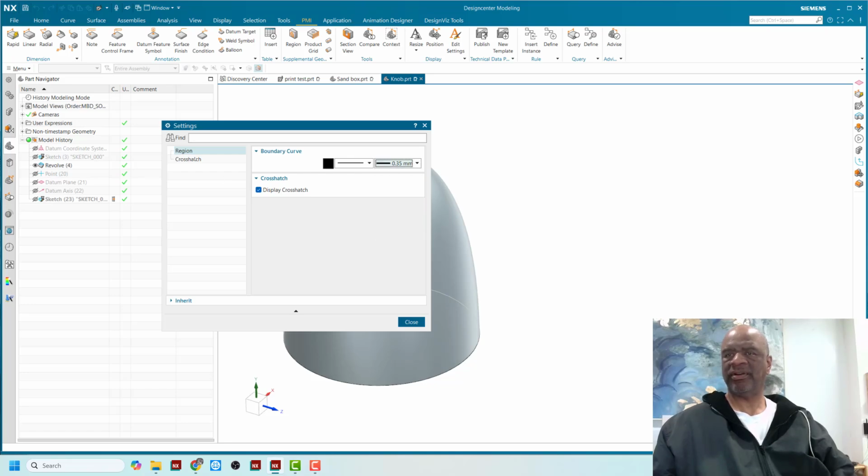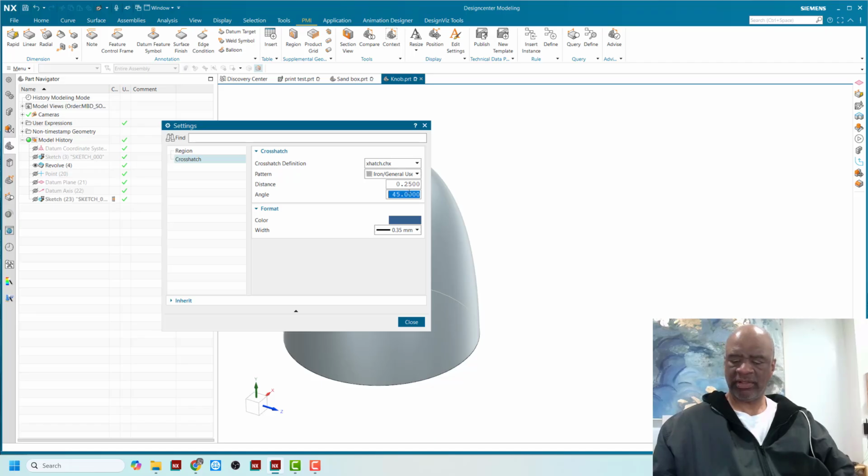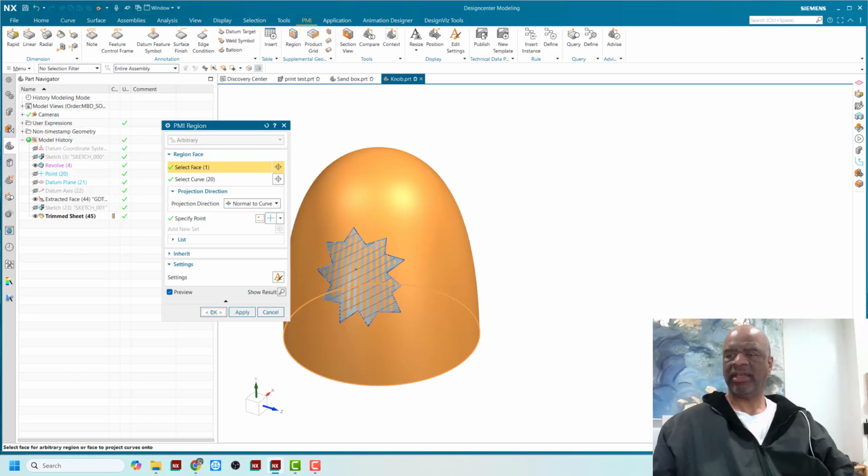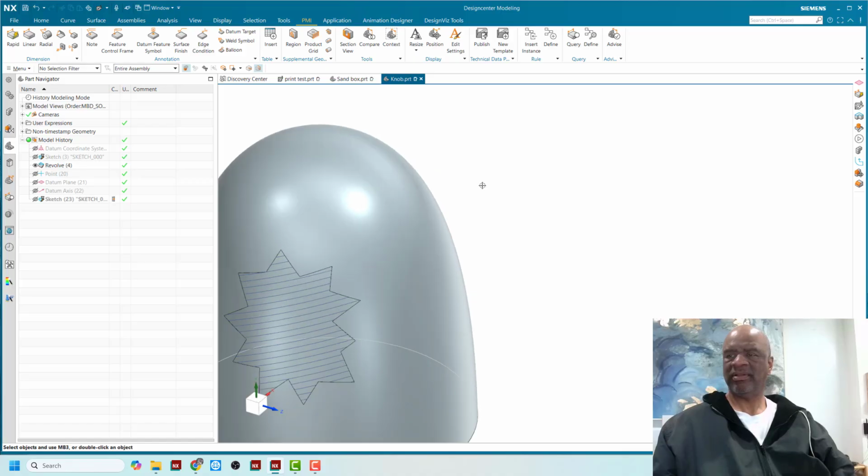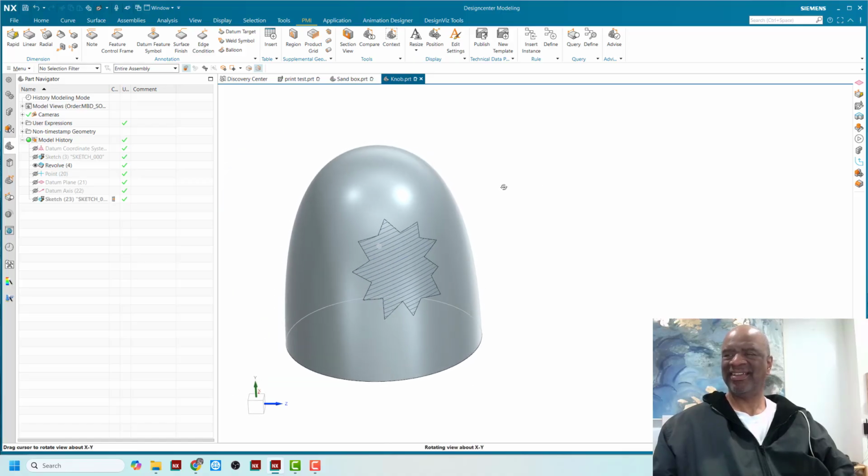Let's make it thicker. Let's change the angle ever so slightly. I'm going to go to 60. And the distance in between them, I'm going to go to 0.125 and close. And say OK. So the cross-hatching updates when I am patient.